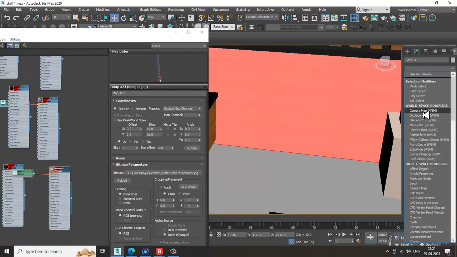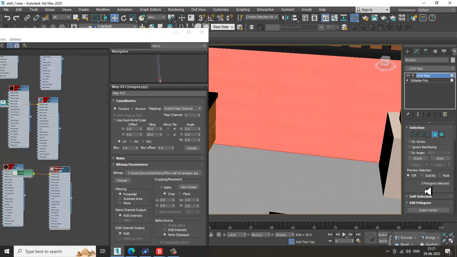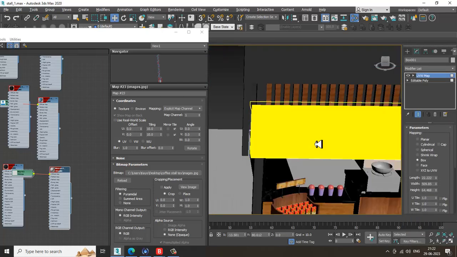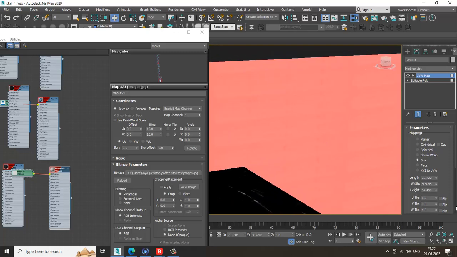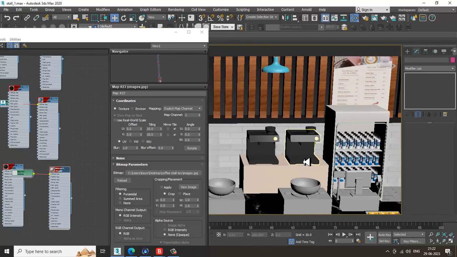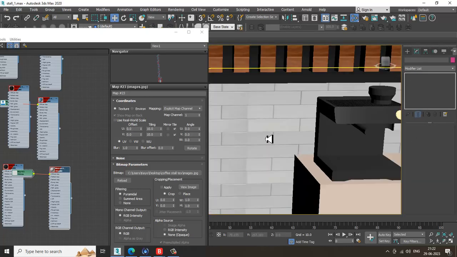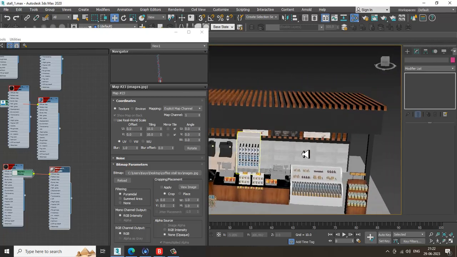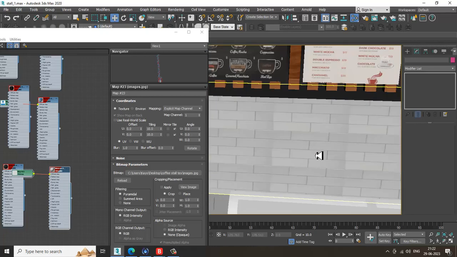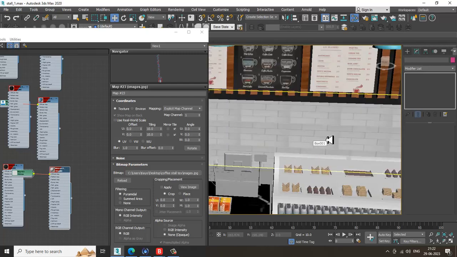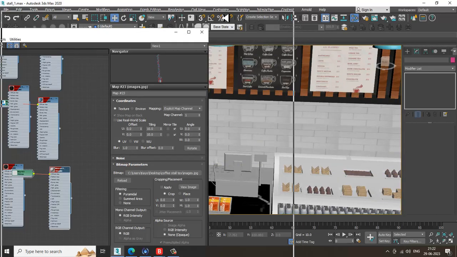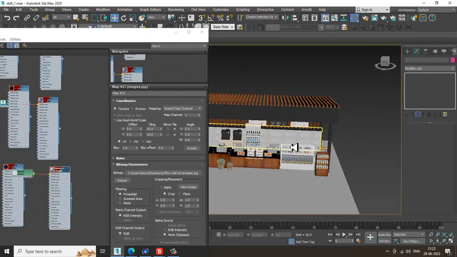Go into this. Let's give a UVW map. Set it as a box. You can slightly increase its height, and you can just click out. If you don't like this repetition, we can definitely change this. Usually the tiles texture is very small. You can see the seam part over here, that can be changed. If you want, we can do that, not a problem.